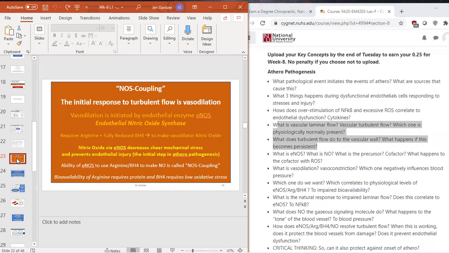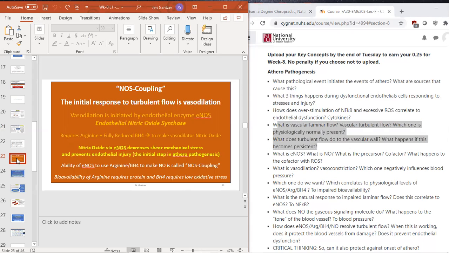How do we do vasodilation? So if all of a sudden you have a shear stress because laminar flow has become turbulent, your blood vessel mechanoreceptors have this stimulus of increased shear stress, and that tells the body through a communication feed forward cycle that you need to vasodilate. So you relax the tone, you allow the blood flow to correct itself, and then it will simply rebound back to a normal physiological state. So it doesn't stay vasodilated, but that's the response to correct the loss of laminar flow, which is the onset of turbulent flow.